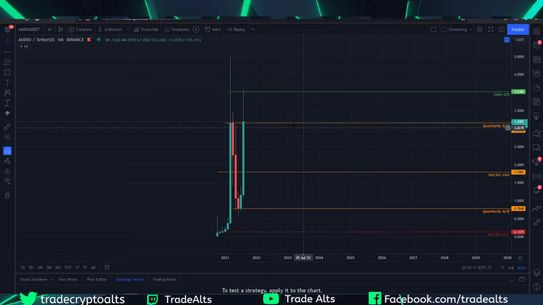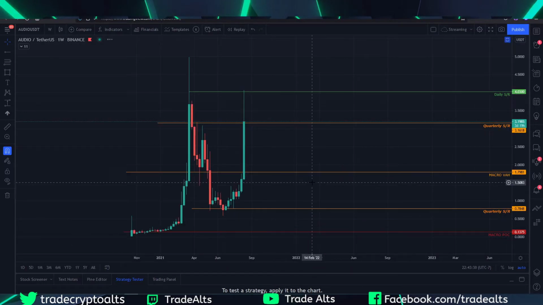Here's a monthly, but it's your quarterly. Again, here's your monthly, but this is a quarterly level, so that's higher time frame. More important, so you have no monthlies on this chart. I mean, you do, but they're higher time frames, so you leave those alone. That's probably a first.